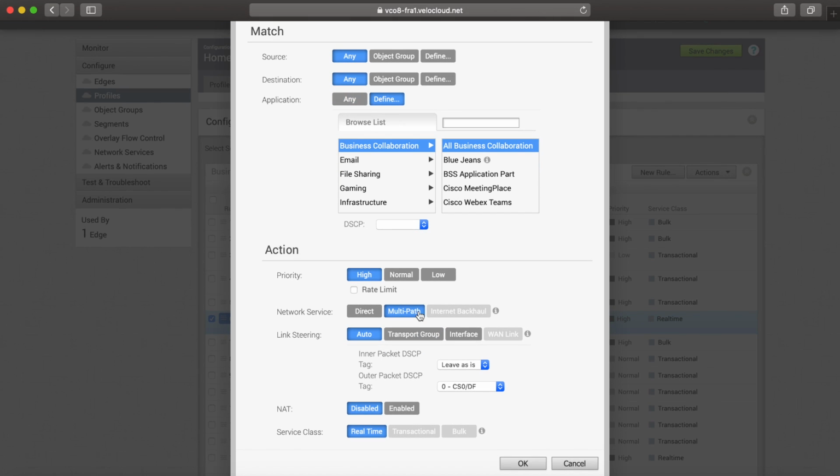And then here during the action phase, you can specify if you want to backhaul it. So this is where you can bring traffic back to your data center. If you want direct internet access, or if you want multipath. So most importantly, multipath means that for this traffic, we will send it to the gateway. So as we discussed previously, the advantage of that is that now we have an overlay circuit and we can start working around things such as delays and significant packet loss.